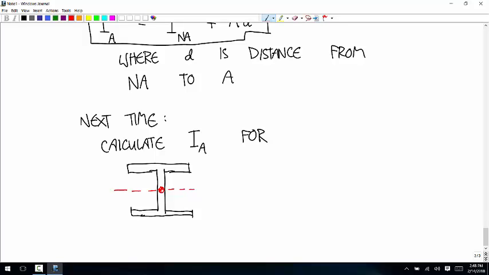And so we're going to calculate this by calculating the area moment of inertia of this, this, and this. And then for each one of those, using the parallel axis theorem to figure out what the moment of inertia is for this about this axis. This one will already be about this axis because that's the centroid of that inside rectangle and the centroid of the whole shape. And then this one, parallel axis theorem, will let us calculate about this axis. Okay, and then once we're comfortable with that, then finally we're going on to the formula that lets us calculate the stresses due to bending moments. Okay, done.